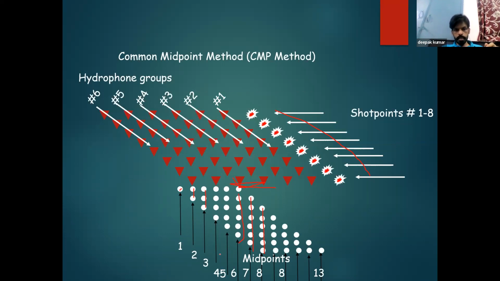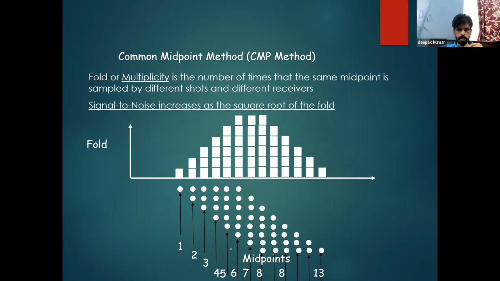So we see here the maximum number of data acquired in this particular zone. Okay, so the number of rays sampled is 4 here, and here also it's 4, and it's decreasing this way and decreasing this way. So my fold is like, you can see here the maximum number of data sets, and it's shown here. For maximum it's 6, 6, 6. For these three it's 6. So these midpoints have the maximum number of rays, and then it has started tapering. Okay, this was for the common midpoint survey.